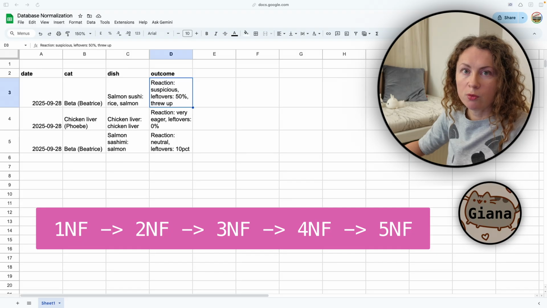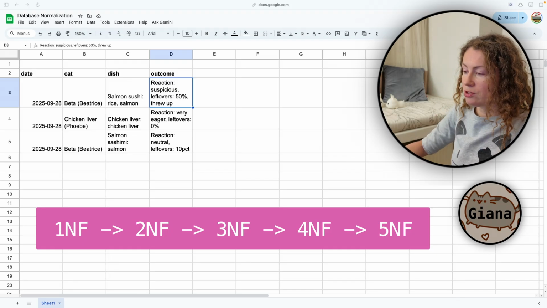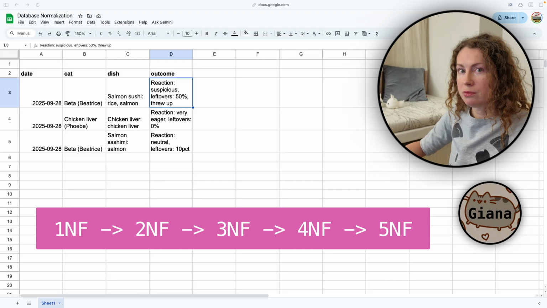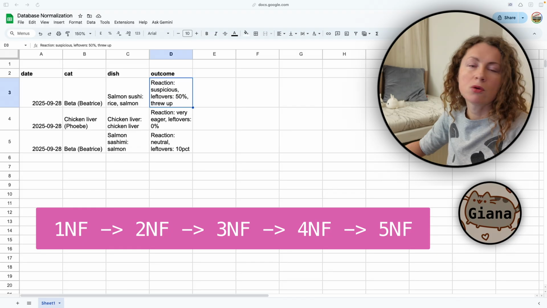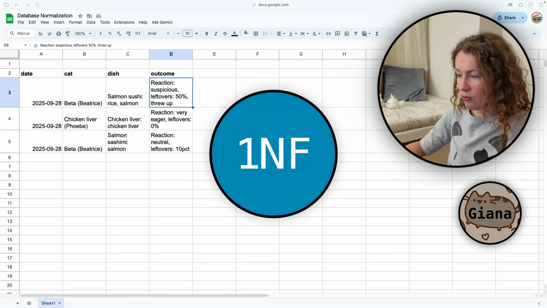They are numbered from 1 to 5 because they are supposed to be implemented exactly in sequence. So you don't do the second form before you are done with the first, and so on. Also, the first normal form is the most important and it's a must. And the fifth normal form is already pushing it a bit too far in most cases. So let's focus on the first normal form.